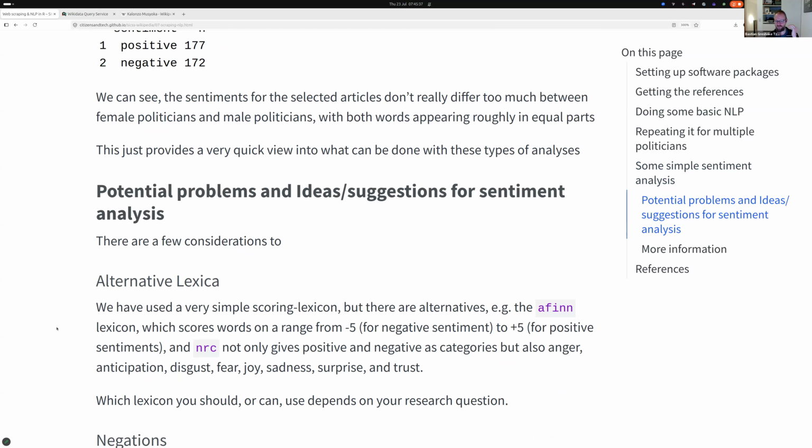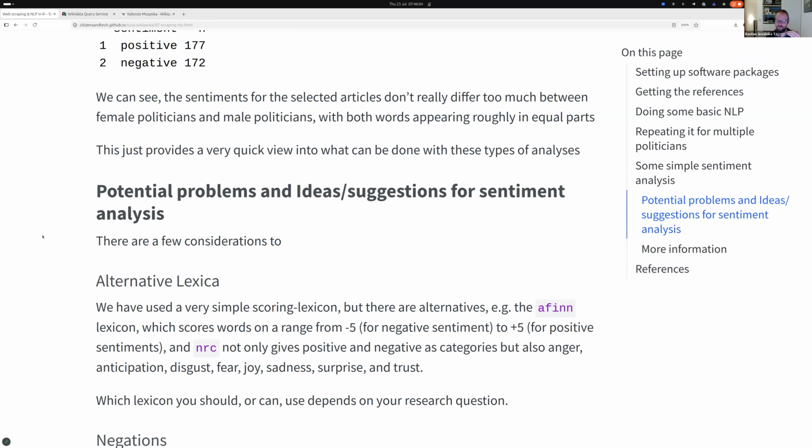We've used one that just does a binary classification, but the library we used also includes what's called the AFINN lexicon, which scores each word from -5 for very negative sentiment to +5 for very positive sentiment, with all the integers in between. So you can have -4, -2, 0, and so on.